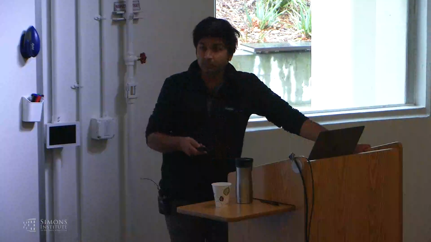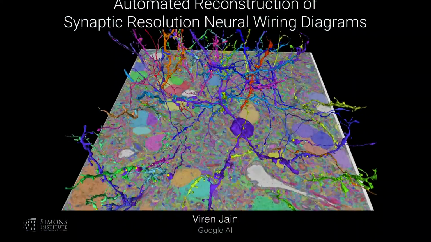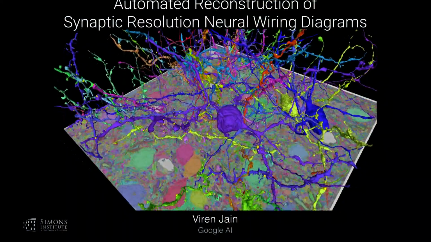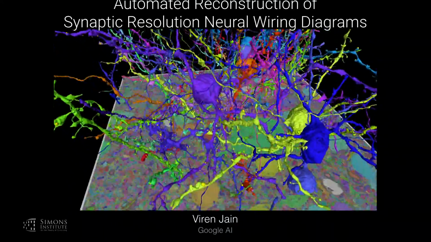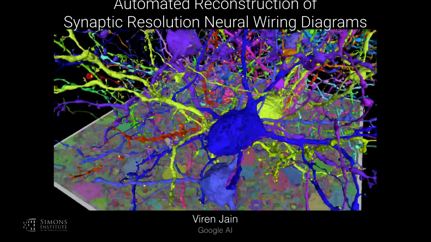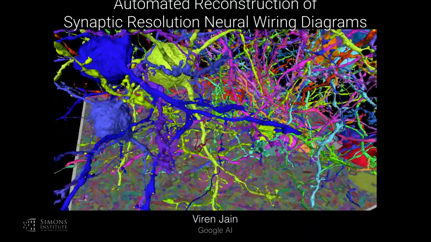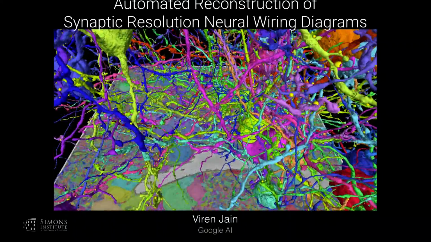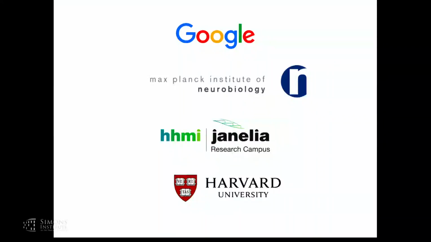Are these slices? That's right, so I'm going to get into all this, but what you're seeing is a video of a bird that used to exist, but then was sacrificed and imaged using high-resolution electron microscopy. And then this is the wiring that was automatically inferred from slices? That's right. So the data I'm going to talk about today are from 3 different sources.